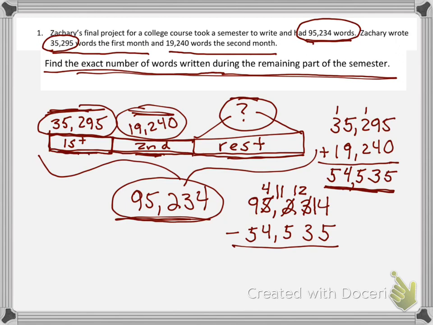4,000, take away 4,000, you can do. And then if you go into the 10,000s, 9 10,000s, take away 5 10,000s, you can do. So this problem is appropriately set up for you to subtract now. So go back to the ones.